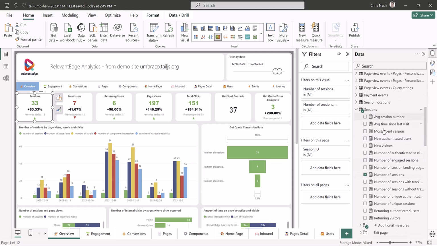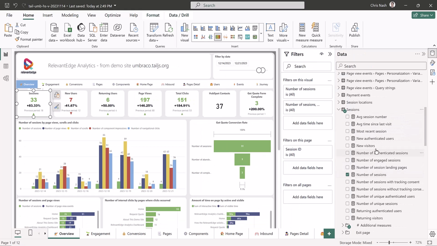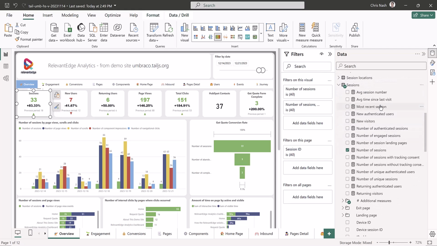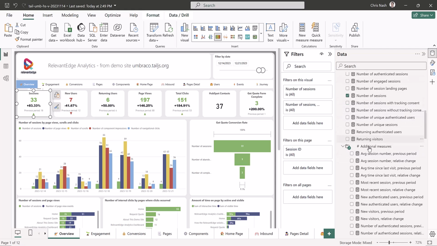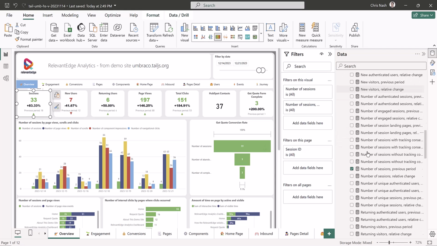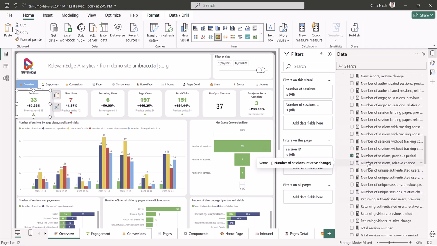So here in the dimension on the right-hand side, we can see that there are a number of measures that are provided out of the box, one of them being number of sessions. And then here, all of the dimensions have additional measures folders. And here you can see that we prepare lots of out-of-the-box measures, and we actually do this programmatically, where we have number of sessions for previous period.